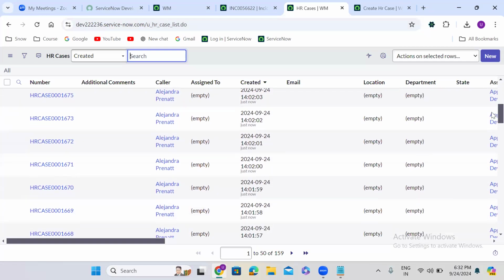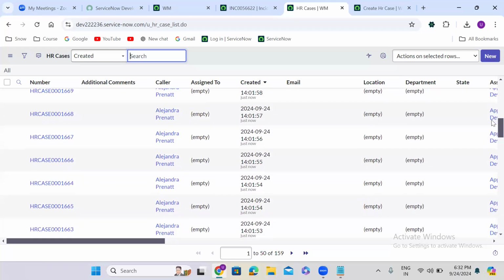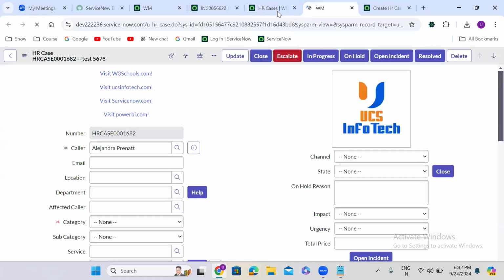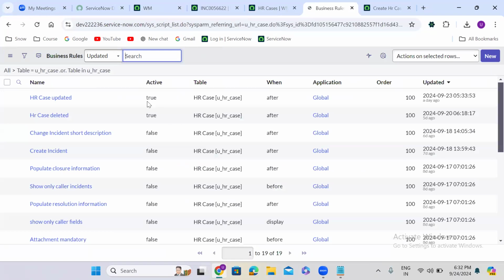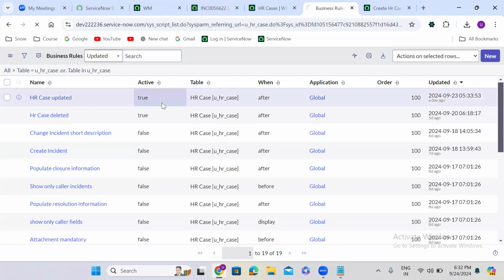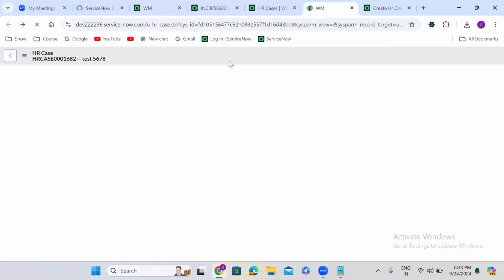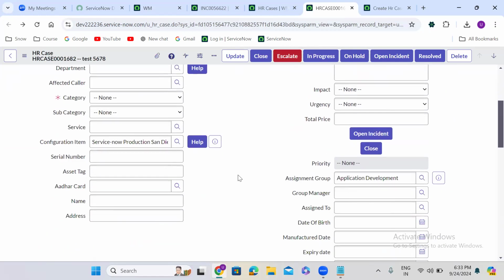Why has it created multiple records? So many records are created, right? Configuration item, assignment group, short description, description populated, which is fine.